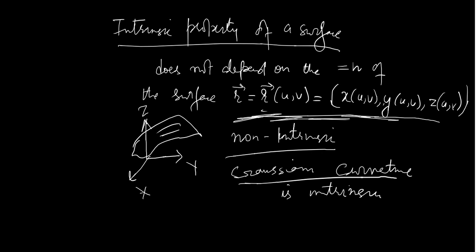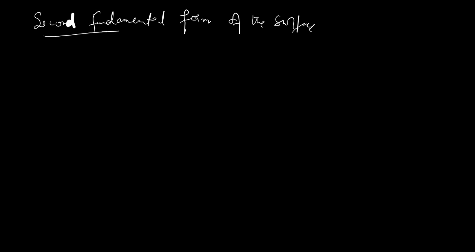So let me come to our next topic, that is our second fundamental form. Now, second fundamental form, let me take another page. So let us define what is called the second fundamental form of the surface. Now, the first fundamental form is about infinitesimal length, the length of a small arc on a certain surface. The second fundamental form is basically how much the surface is bent at a certain point. You can say it has got something to do with the curvature of a surface at a certain point.